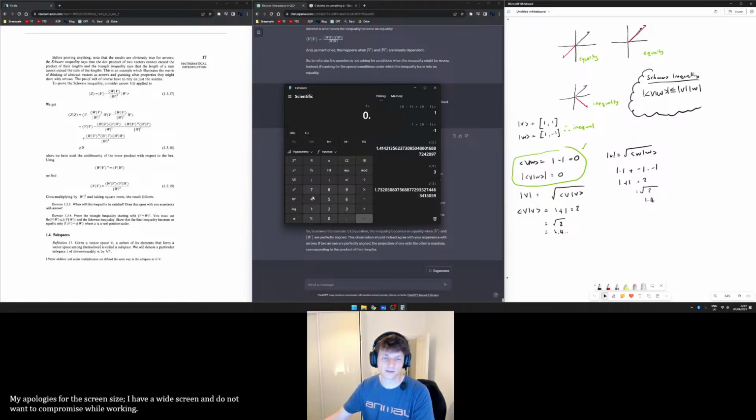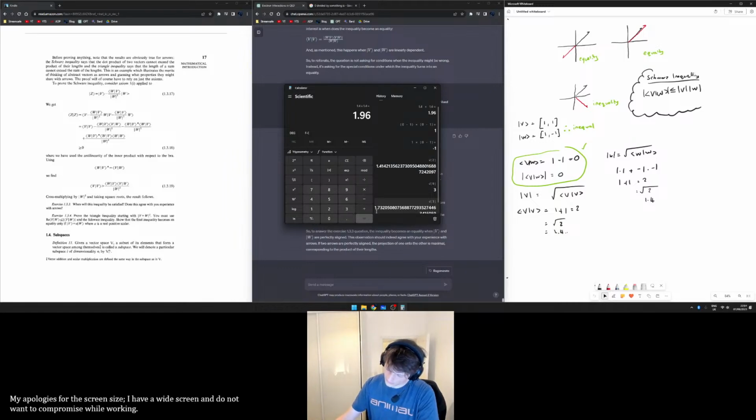Now 1.4 times 1.4 is bigger, right? Whoops. 1.4 times 1.4. So the product of the magnitudes equals 1.4 times 1.4, which equals 1.96. And so the left side, 0, is less than or equal to 1.96. Bada bing. Good. And I think that's already kind of obvious that the straight line will be the same.